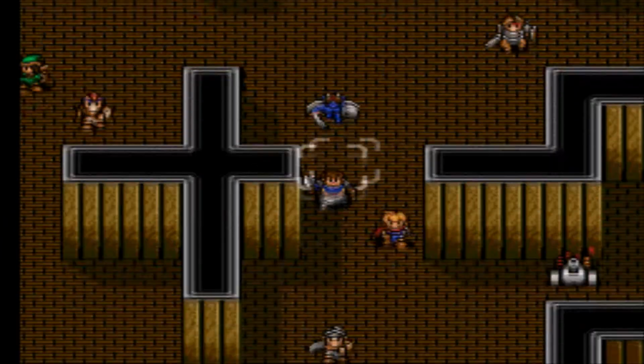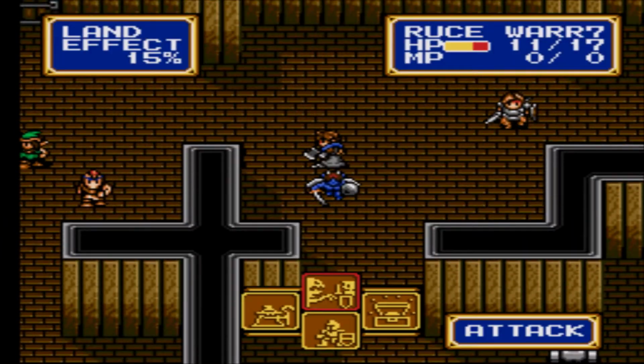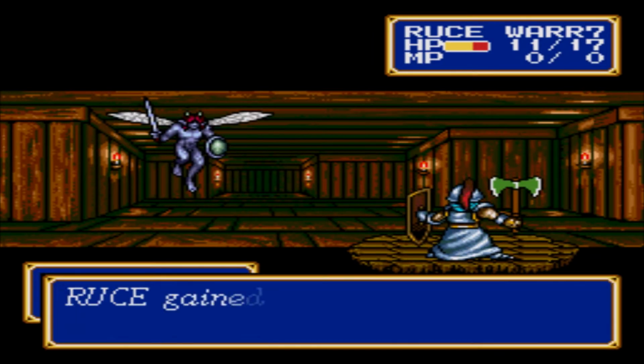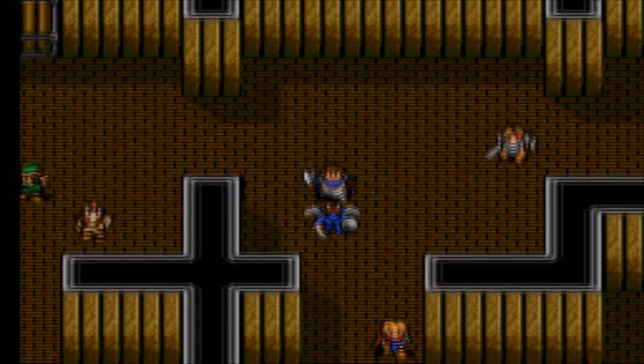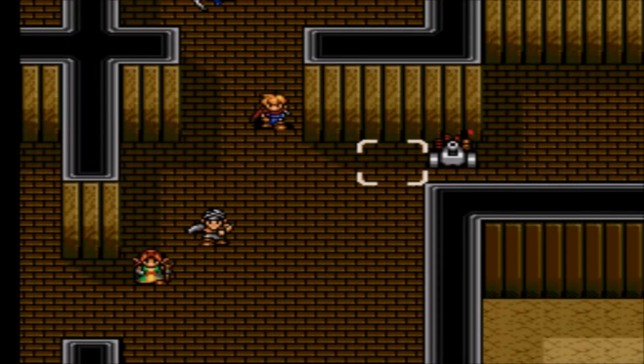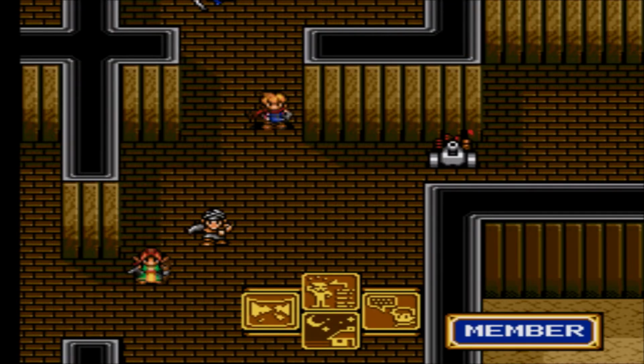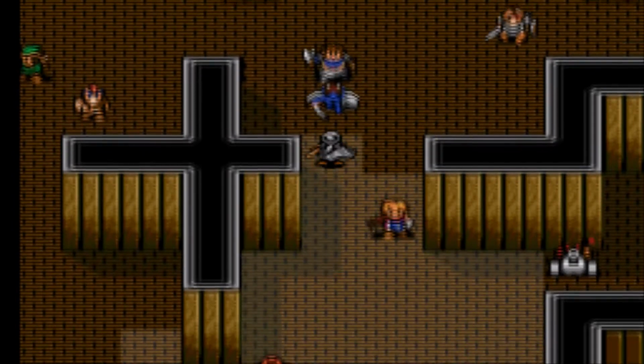Yeah, we'll just have to get the item. And we'll save the ballista for last. Did I actually look over his stats? The brass loader. Yep, decent stats, but yeah, not very high agility. So, but you can defeat any of these characters whenever you want. Doesn't matter.